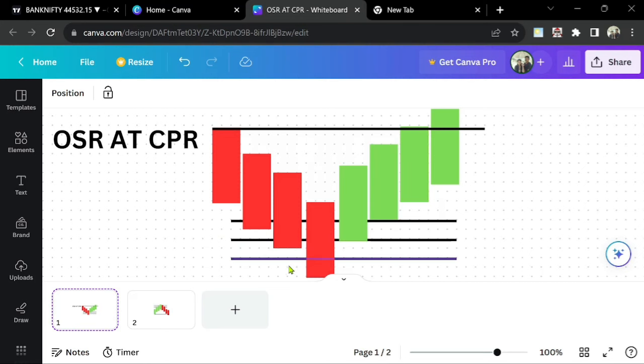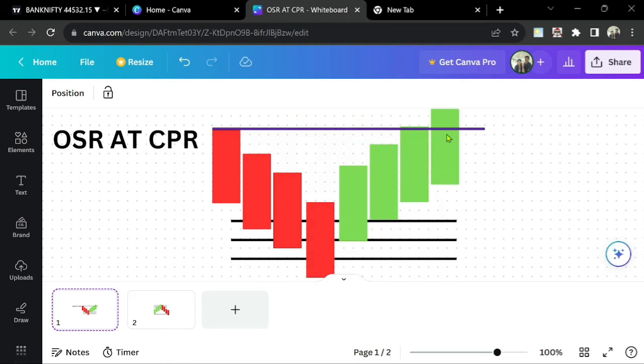Immediately when the candle reverses and gives a green candle, all the stop loss orders are broken and the market gives a violent upside move. This is the logic behind this pattern. Most often I take the trade in this candle and I keep the stop loss below this candle or below this CPR according to the points. First of all, I take the trade with this method.